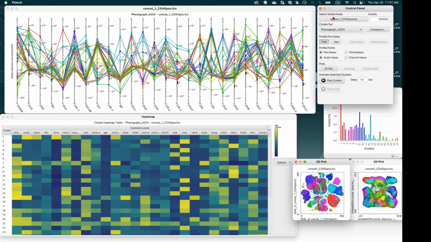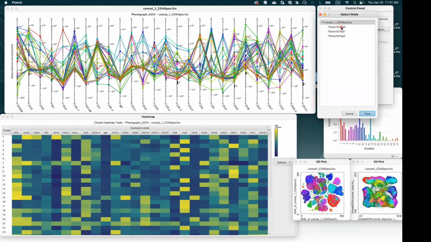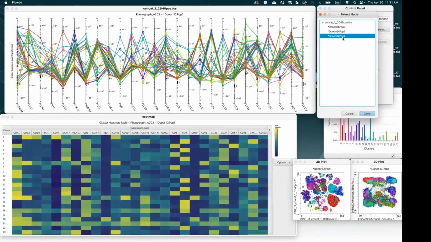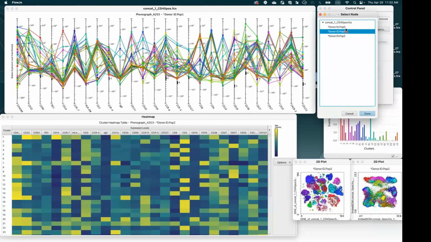First of all, I can compare by selecting the global node and changing it. So instead of the concatenated file, I can use my donor one. That's the view of donor one, donor two, and donor three. Slowly but surely we see some differences here.